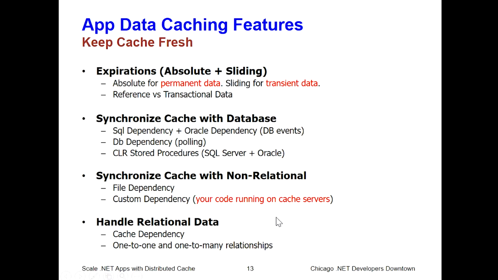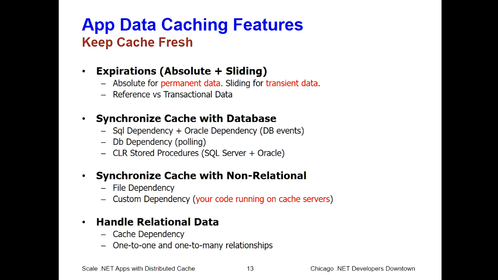Okay, so let's now come to the first concern that we showed when you have application data caching. What is the first concern? The first concern was that the cache must be fresh. If the cache is not going to be fresh, you will only cache read-only data, which defeats the whole purpose. So what are the different techniques for keeping the cache fresh? Number 1 is expiration, which pretty much every cache has. Redis also has it, NCache of course has it.